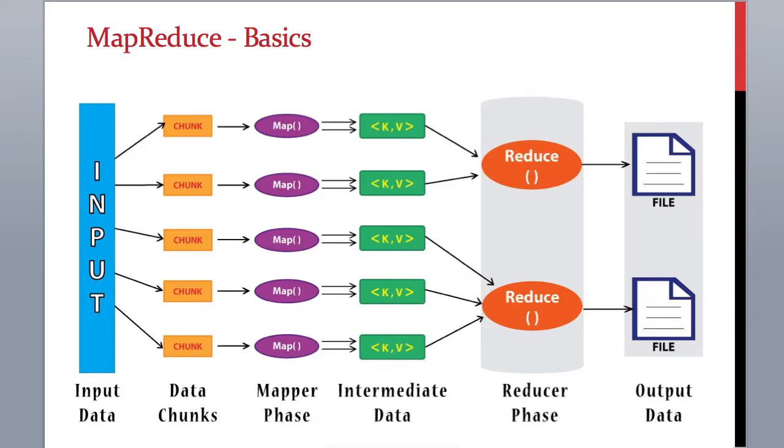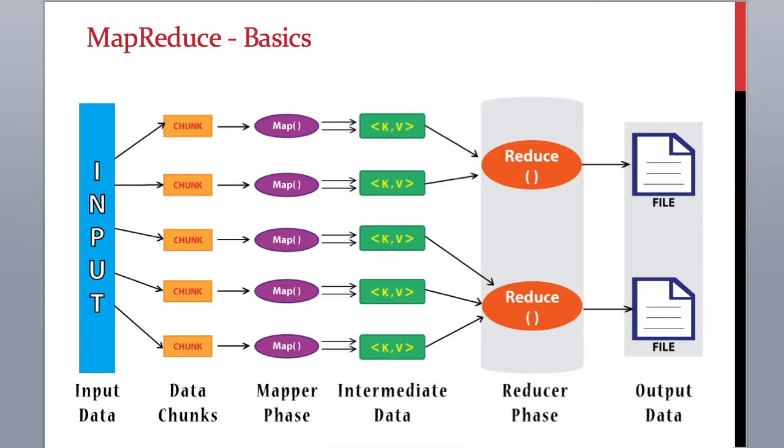Now once we have this data, it is split up into small chunks and each of the chunks is given to one map process at a time. And this is how a huge input data can be distributed across various different processes which are running in parallel. And we can process this whole amount of data in a very small time. Each map process actually reads the data, does some processing on it, and generates an output in key value pairs, as you can see in the intermediate data on the screen.